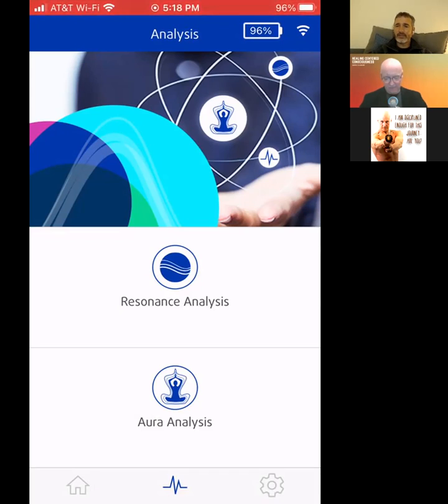It's also helpful if your phone isn't getting a lot of phone calls or other interruptions. You don't want to interrupt the app while it's trying to do that. And then here we are. Then enter some clients in there with a picture and as much accurate information as possible. If they're in your presence, have them hold the device when you hit record vibration. If they're not, have a clear intention that you're doing it for them. In other words, you're focusing your attention on them.